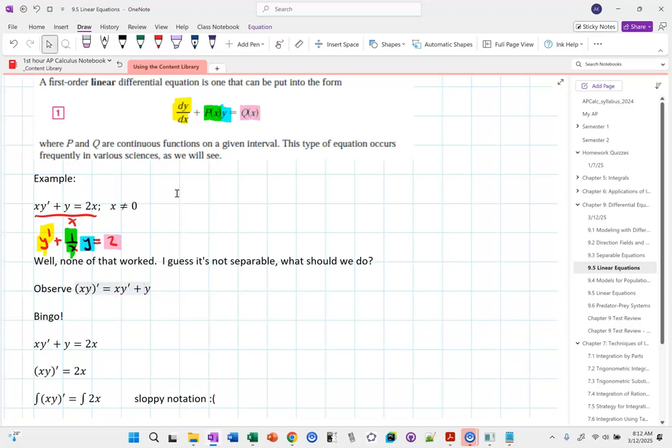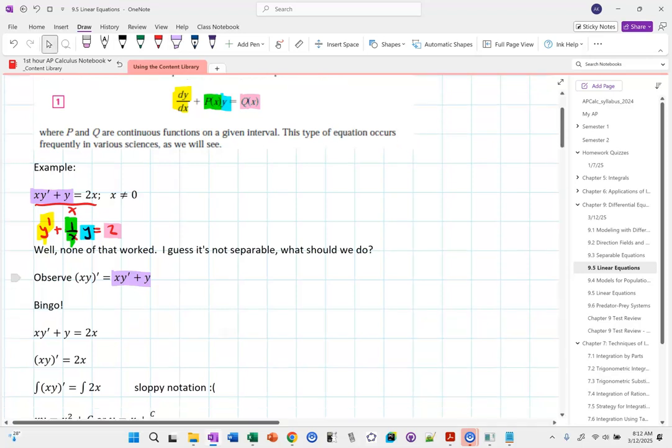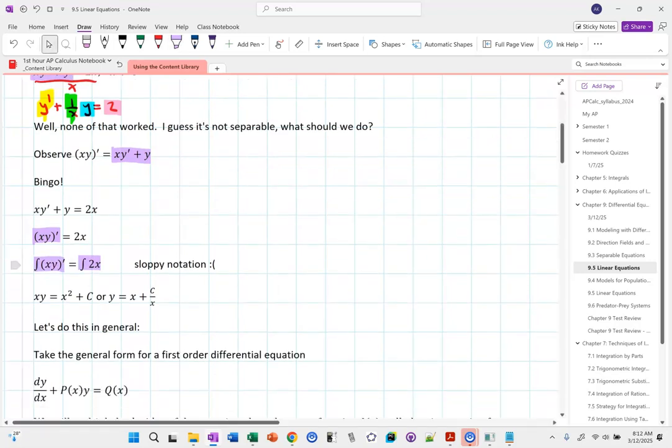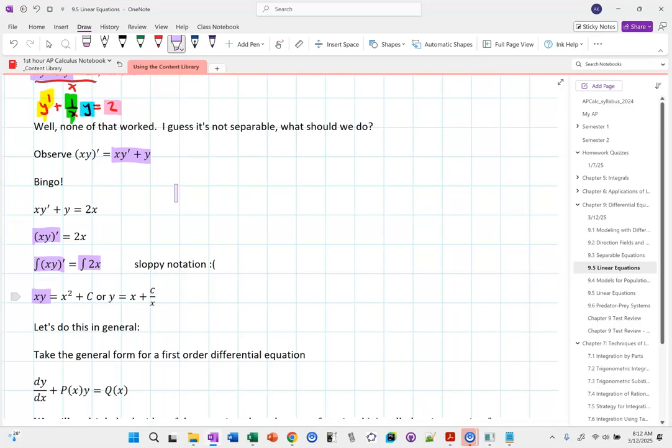So that's what I observe here on the right-hand side of my equation. If I rewrite that left-hand side as xy, or the derivative of xy, and then I integrate both sides, the integral just cancels the derivative, and then I can just do the antiderivative on the other side, and everything is kind of easy peasy. Everybody feel okay with what we did there?